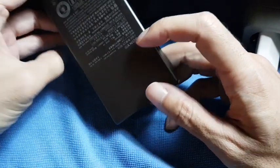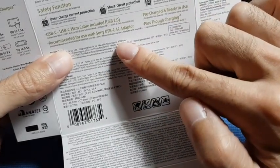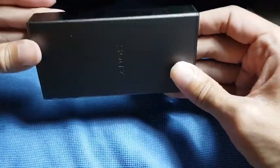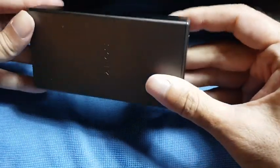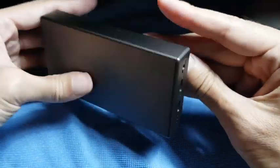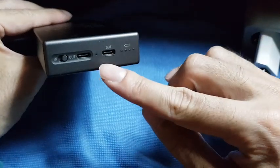Although they say it's 10,000 milliampere-hours, on the device itself it actually says 6,000, but the packaging also says 10,000, so it's unclear which is correct. In any case, you can safely charge an iPhone at least two times, depending on which model you have. You can also charge two devices at the same time.